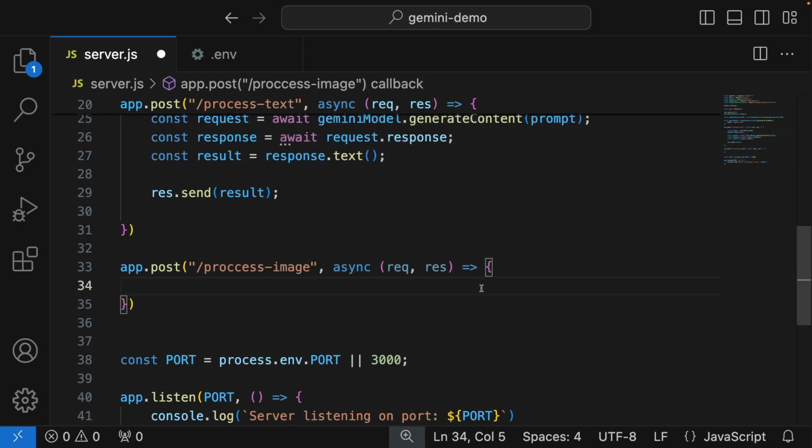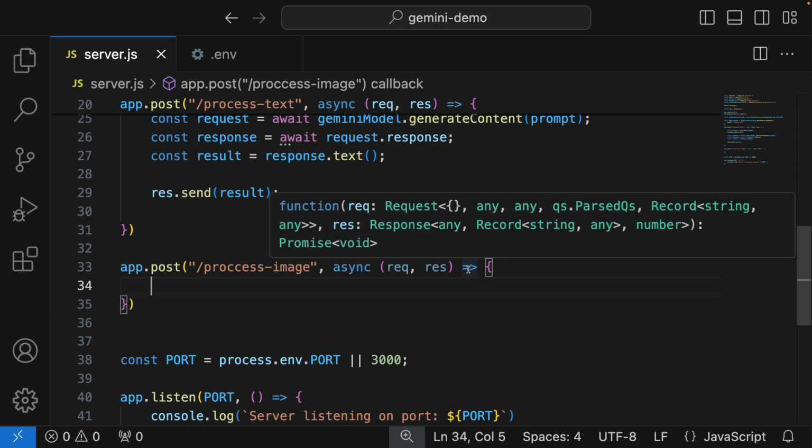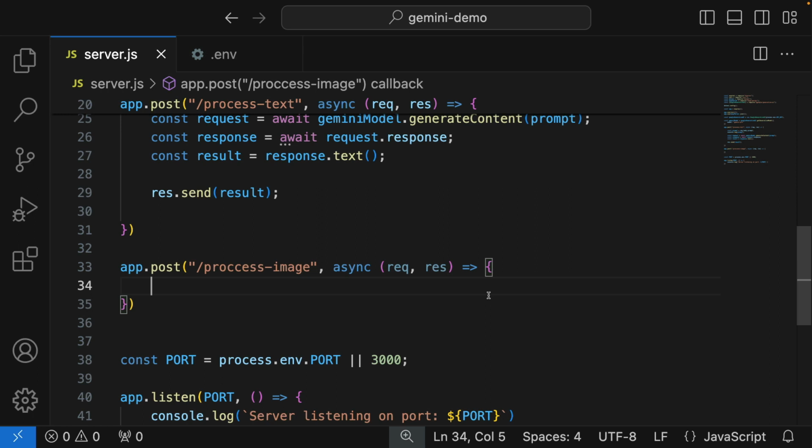Now that we want to process images, that means we're going to be receiving images from our client. So we need to do a few things to make sure that we can take images from our client. First, I'm going to bring in a library called Multer. Multer is going to help us easily receive image data from our client and work with it within our Node.js application.